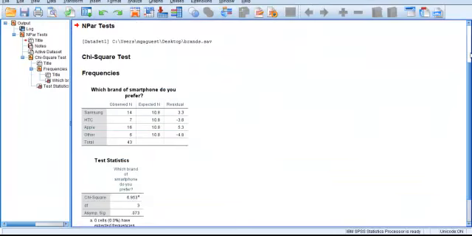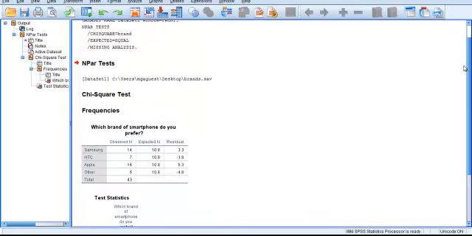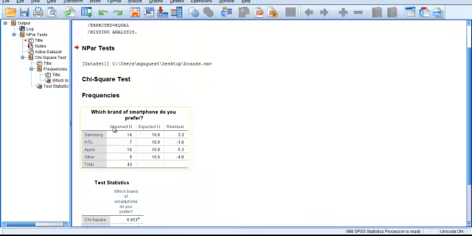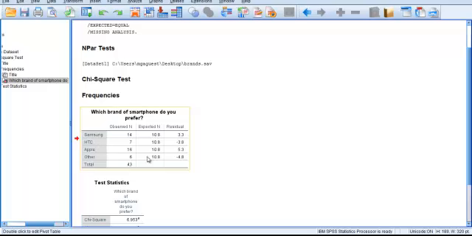Alright, so that was pretty quick. Now let's talk about the analysis of the data. I've talked a couple of times about the observed number versus the expected number, and that is the whole basis of a chi-square test. We expect that, okay, it looks like we did 43 total people, so about 10 should be in each group according to statistical normality, right? But what we observed when we actually went out and did our test was a little bit different than what we would expect. So perhaps one of these variables is statistically significant.